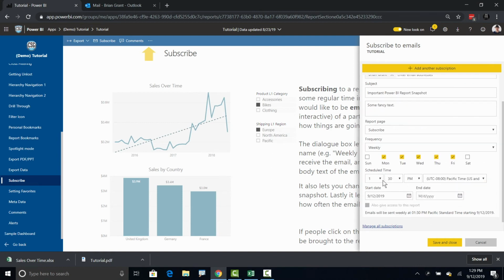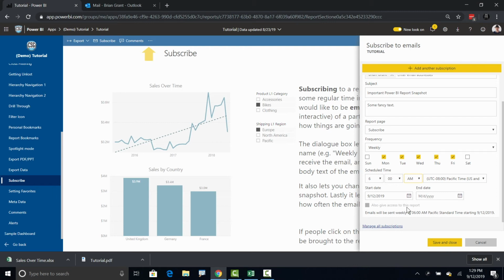And so what time do I want it to run? Well, I happen to know that the data gets refreshed at about 4 in the morning, and I get in at, say, I don't know, 8 o'clock. So I'm going to go ahead and run this thing at, what the heck, let's say 6 a.m. It's a nice early time to do it. Pacific Standard Time, hey, that's where I'm at.